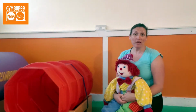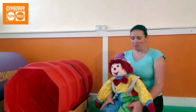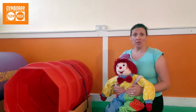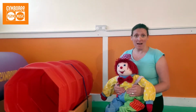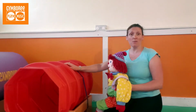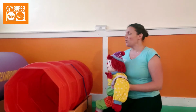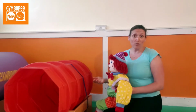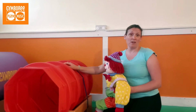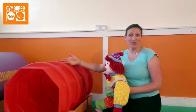So today we're going to be working on little ones' strength. So working those muscles in their arms and legs and also their core strength as well to help them with their balance. So we're going to use something a little bit higher than them so they can do some pulling up. So this might be your sofa, a bed, maybe even a radiator on the wall, obviously if it's nice and cold, nice and cool.